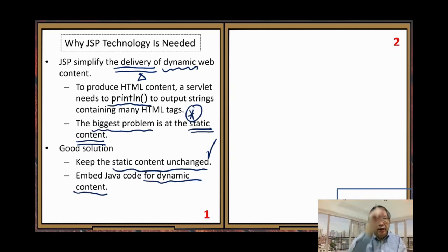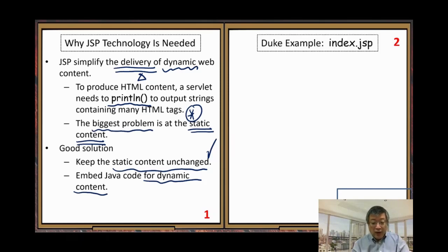In different locations, you want to add dynamic content, or sometimes not necessarily dynamic content, you want to do some data processing work. You can add Java code in the locations where you want to do something non-static, right? Dynamic.